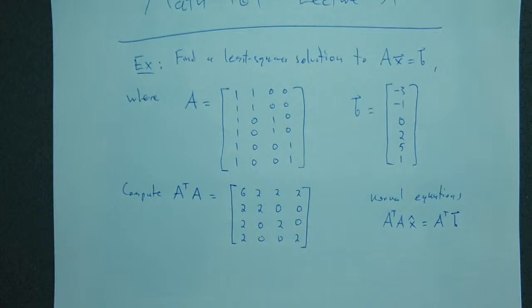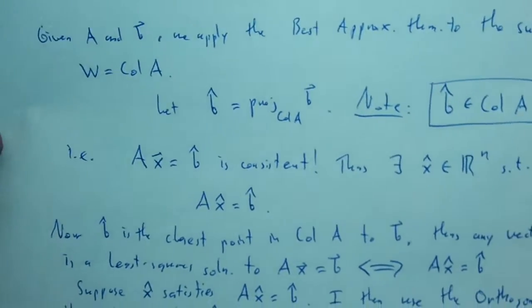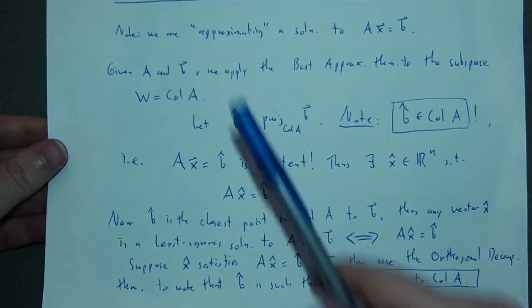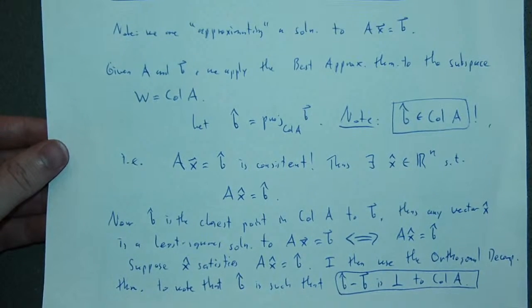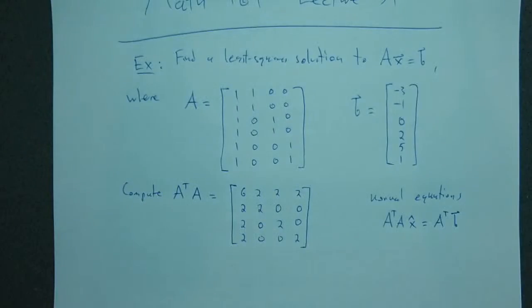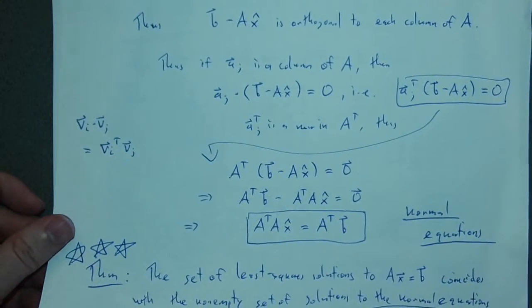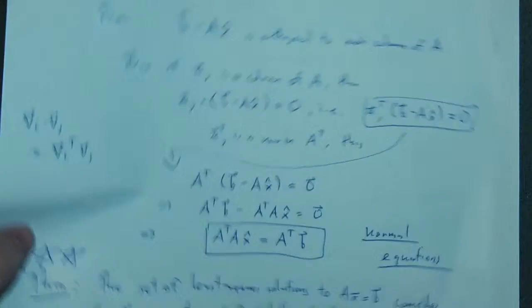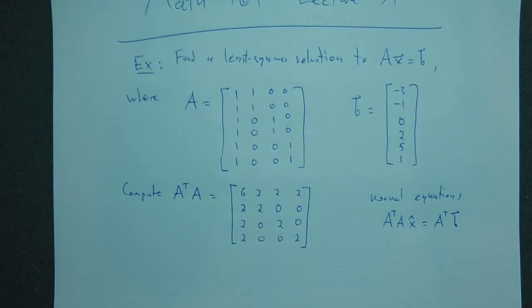My hint to you, and you can pause the video here, is that last time we went through this whole conceptual demonstration of what the normal equations do and what x hat is, right? And our idea was this. So this was the first page of it. I'm not going to go over all of that, but you can pause the video here. And then the last page of these calculations was this. Now, hidden in that calculation, even though I didn't say it explicitly at the time, is a proof. It's like a one-line thing.